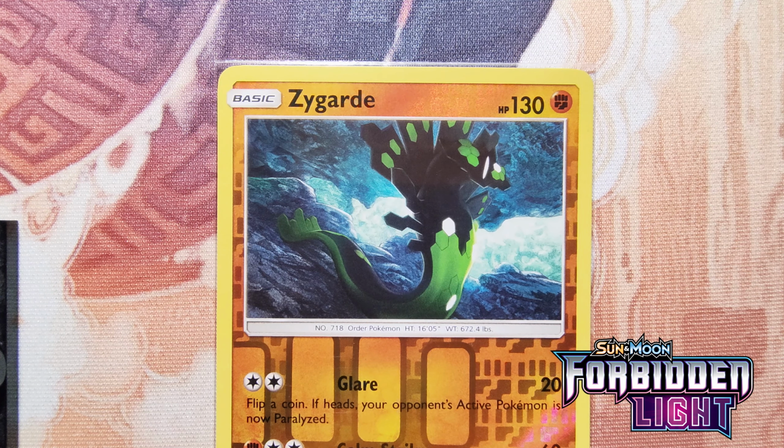And here we've got Zygarde. I like this one. It's not like a favorite or a standout, but it is interesting. I just realized the Zygarde is looking at the viewer. It's an interesting card. But coming up in the next videos, we're getting into tag team, and this is one of my favorite eras in this collection. So definitely a lot of stuff coming up.